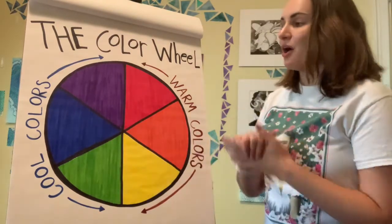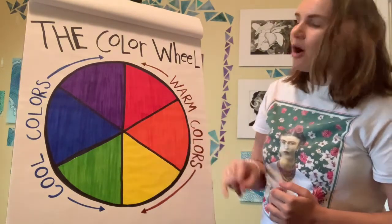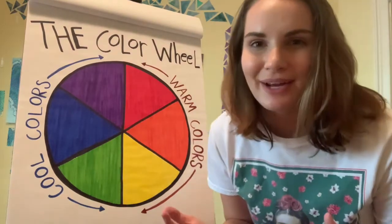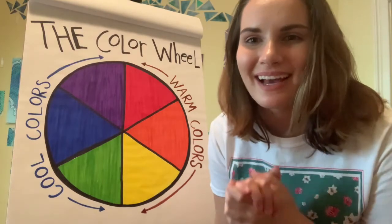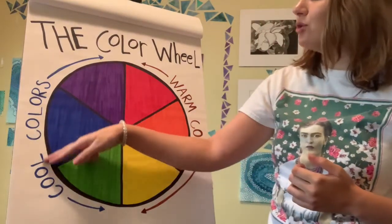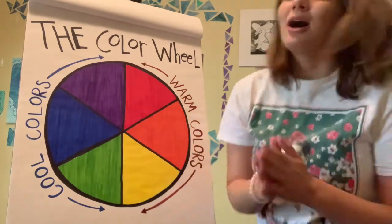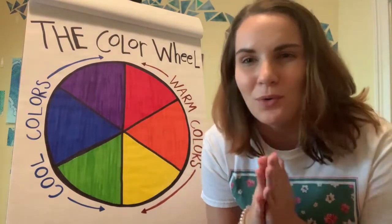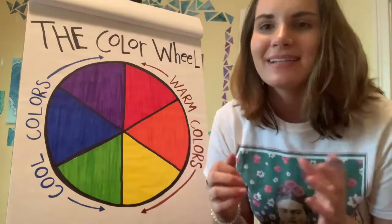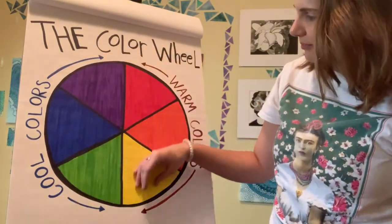Very good. All right, and all of the colors on this side, red, orange, and yellow, are called our warm colors. Now, our warm colors kind of remind us of fire, right? Because fire keeps us nice and warm. And all the colors on this side are called our cool colors. And when you see green, blue, and purple, I want you to think of something really cold. Something like wintertime, like snow, ice, something nice and cool. So we have our cool colors and our warm colors.